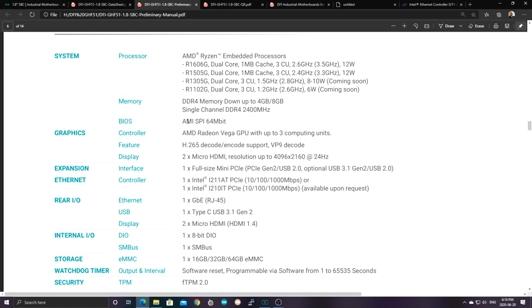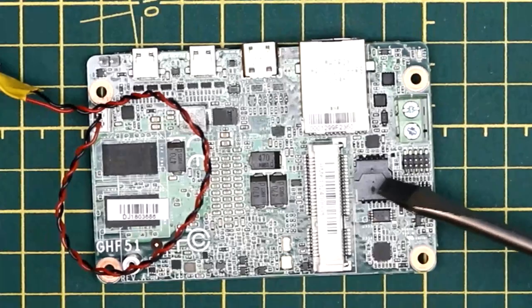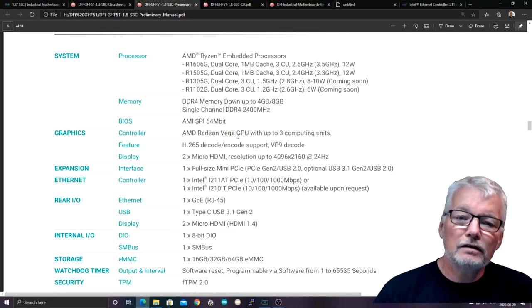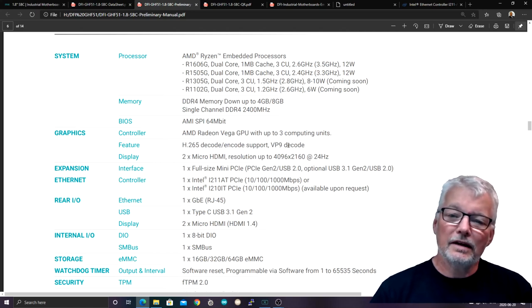Our BIOS is contained in a 64 megabit, so that's 2 megabyte, AMI SPI chip. That's going to be under that little plastic cover I showed you. That would be right here. So it looks like they have one that they can just drop in and plug in. Makes it easier, I guess. Graphics controller. So we've got an AMD Radeon Vega GPU with 3 computing units in it. I said CUDA before, but it's computing units. H.265 decode and encoding support built right in. That might actually be handy.